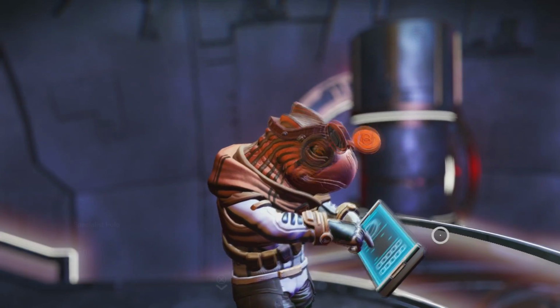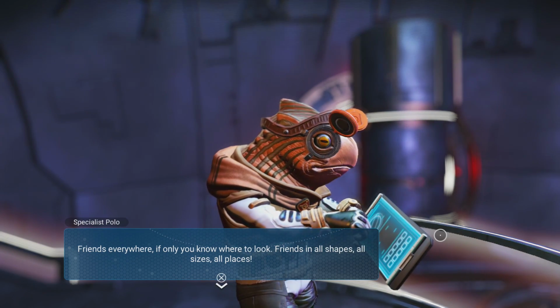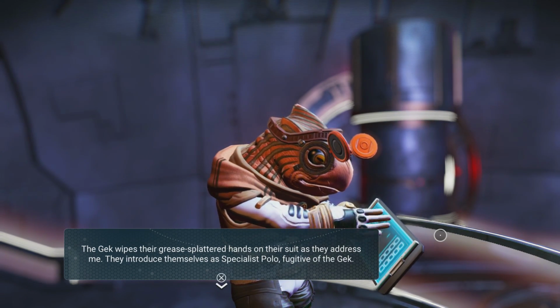Come on, Polo. It's been a while, old buddy, old pal. Friends everywhere, if only you knew where to look. Friends in all shapes, all sizes, all places. I don't know why, but I expected that to go like a Dr. Seuss novel. Like somehow it would rhyme.